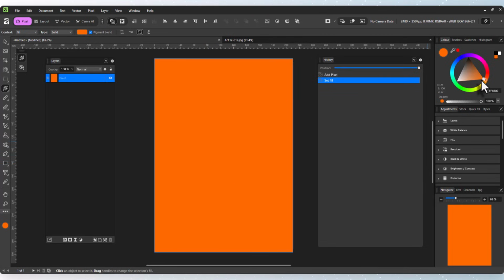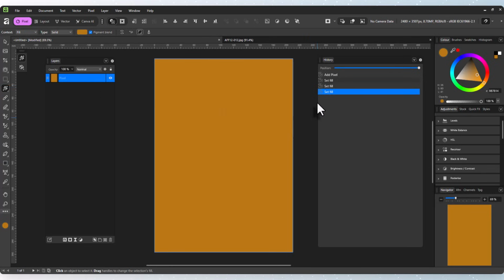So I'm going to come down slightly in this way. As you can see, the color in the Layers panel is still just one layer, but I've now got two entries in the history because I've changed the color twice. But I will come down, tone this down a bit here, and I've now got a third entry in the history panel, and there's still just one layer.